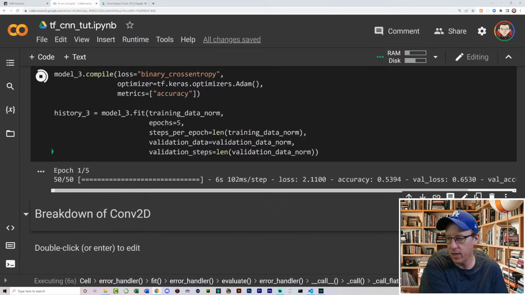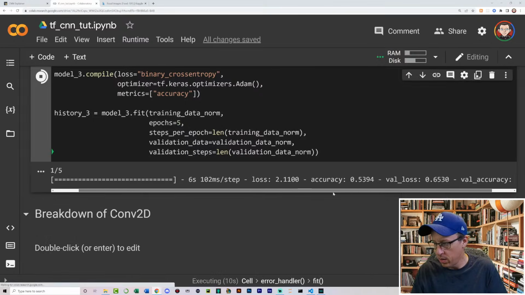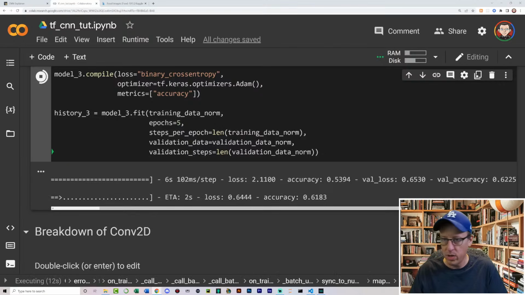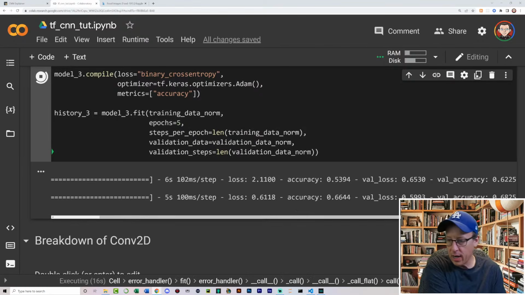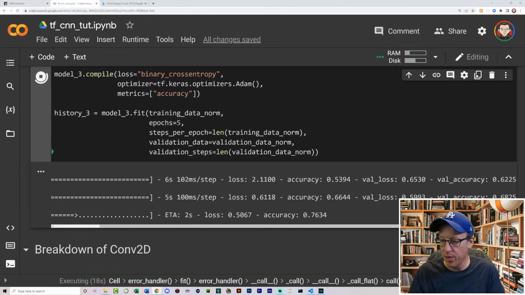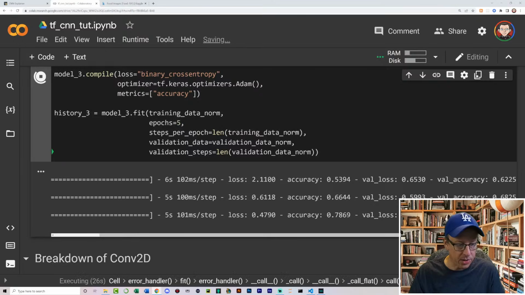Okay, so here is our accuracy, and it was 50 something. Oh, 62. It went up. And what it's showing here is the accuracy with the training data and then the accuracy with the validation or the test data that it's never seen before. How much did you miss?